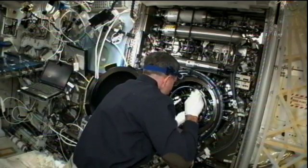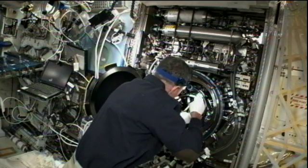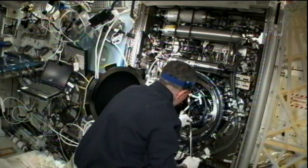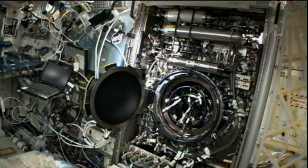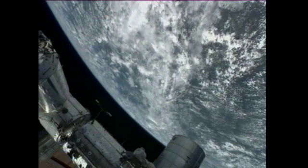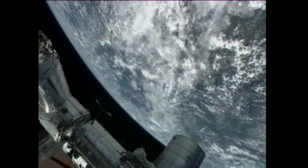Rounding out the crew, Anatoly Ivanishin started his day with some coolant maintenance and then starting his own EKG Holter monitoring setup, monitoring the heart's systems and functioning over the long duration space flight. Later, he did some troubleshooting work — one of the systems onboard the Russian segment lost some ethernet connectivity, so he was troubleshooting that and trying to find the problem, before moving on to some cleanup work on a gas-liquid heat exchanger, cleaning up one of the fan screens on that.